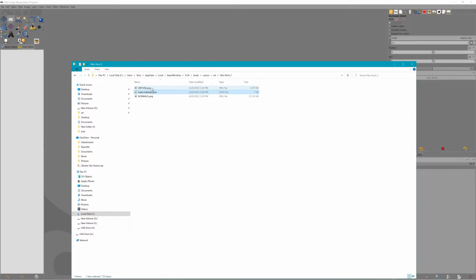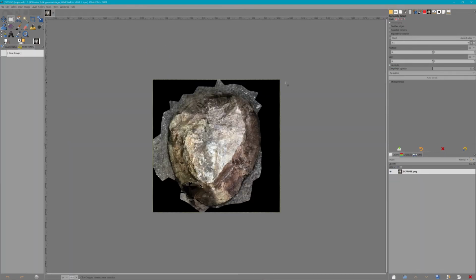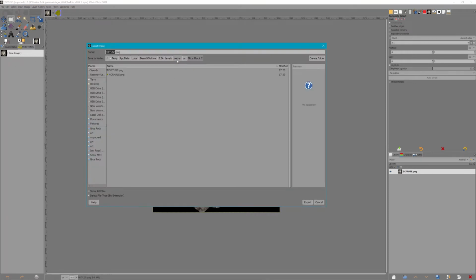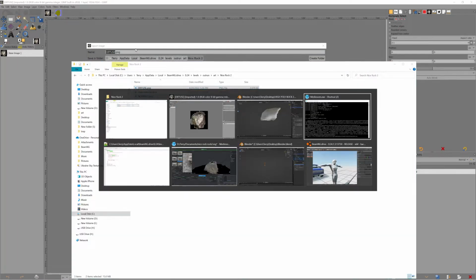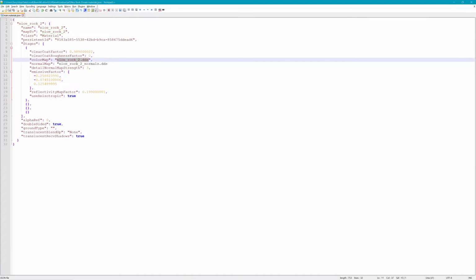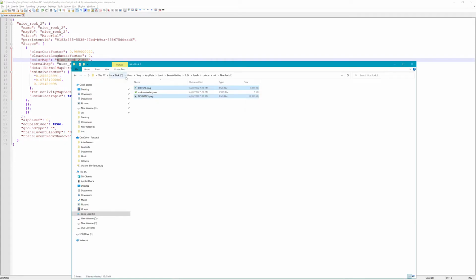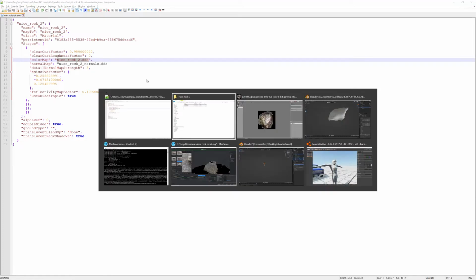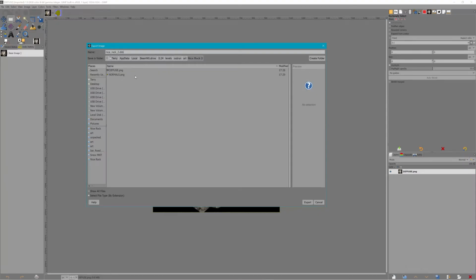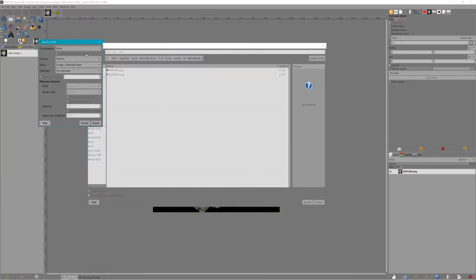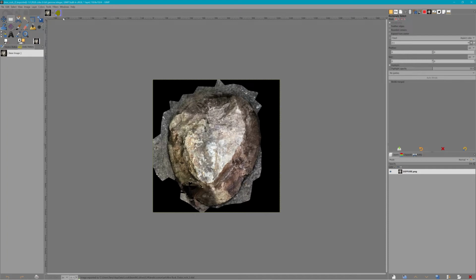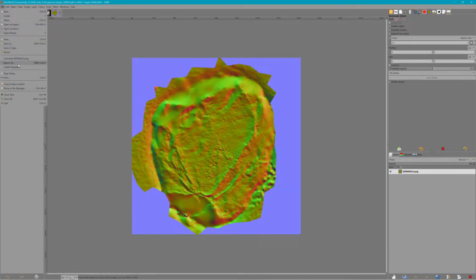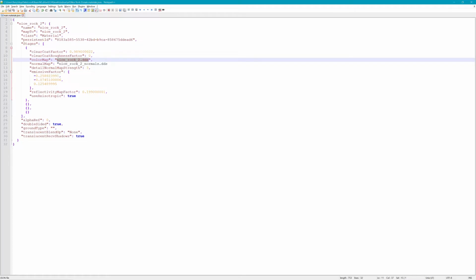Alright, so in that folder we got our diffuse and our normals. We'll drag them into here. Now these are already power of 2, so all I need to do is just export as, and in that folder I'll just call this, well, you know what I need to call it is what I call it here. So the color map is going to be called this. Export. BC1 compression type is important, and generate bitmaps. Alright, now we'll save this one. Export as, what did I call the other?